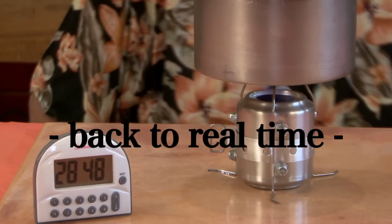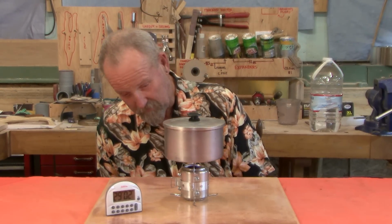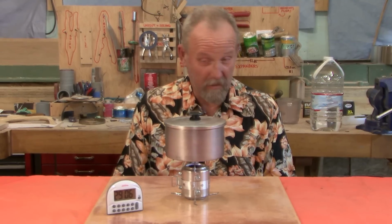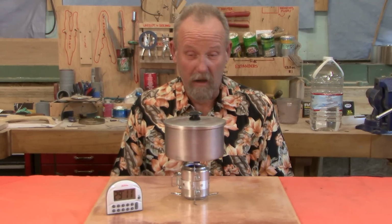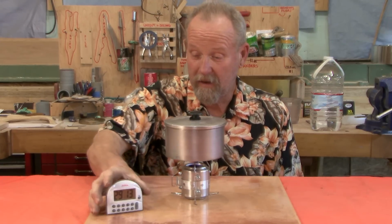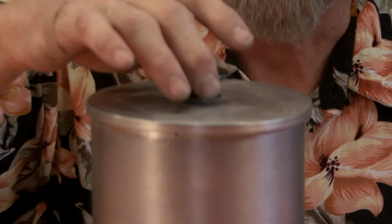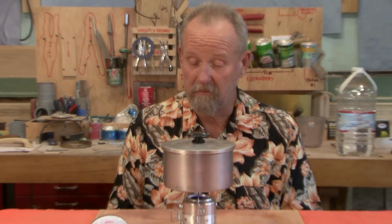Hey, welcome back. I think we're getting pretty close to the end of this ounce of alcohol in this stove. You can pretty much tell by the sound of the pot boiling that it's starting to drop. Even in the time that we have right now, which is wow, 29:15, we just have a small simmer going right there. Like I said, this stove burns really well. It has a long boil time.